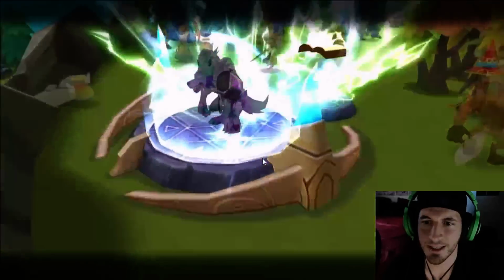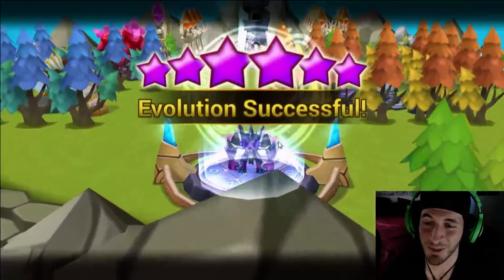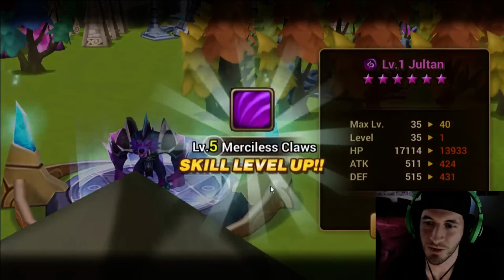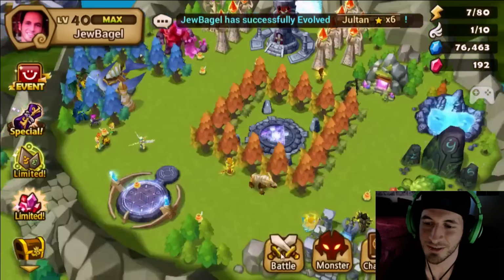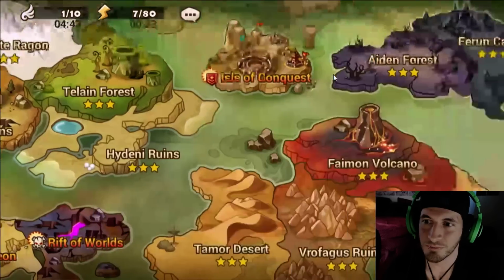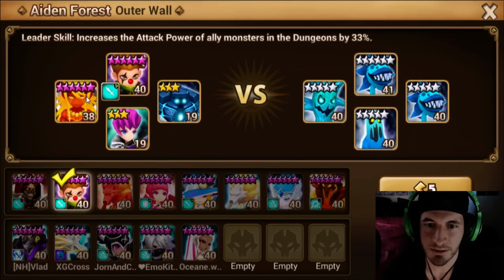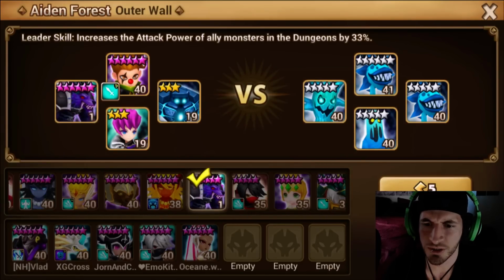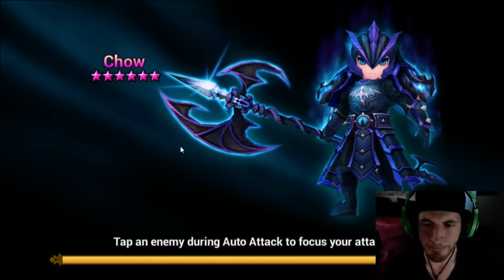So, yes, 6-star Jultan. Oh yes, I'm actually pretty excited about this guy. Merciless Claws. Oh yes. Let's take him into some battle. I think we could just see some action, just a little smidgen of Jultan action.